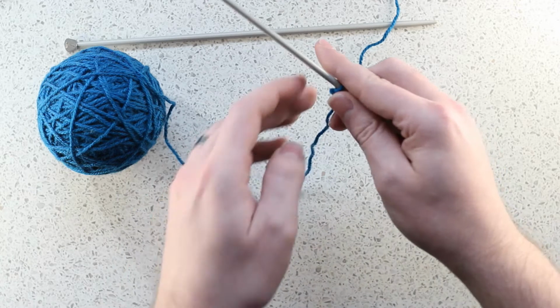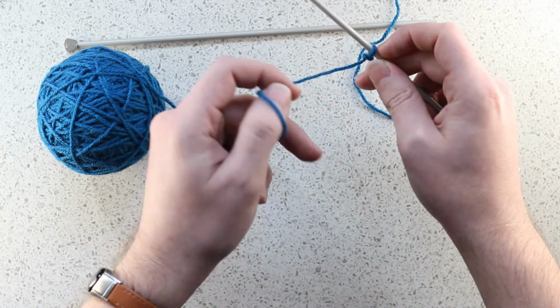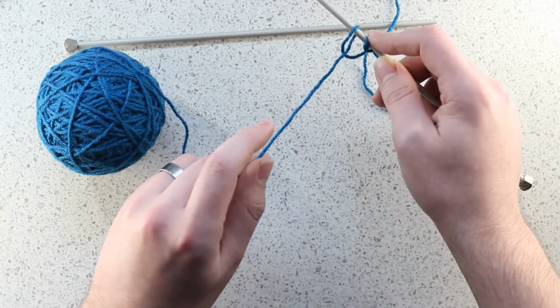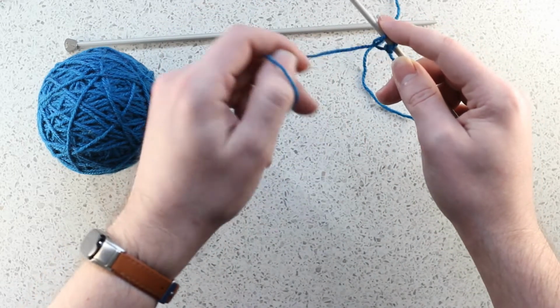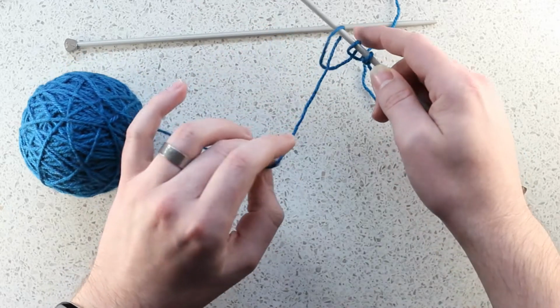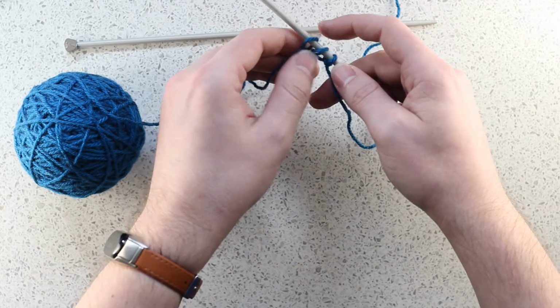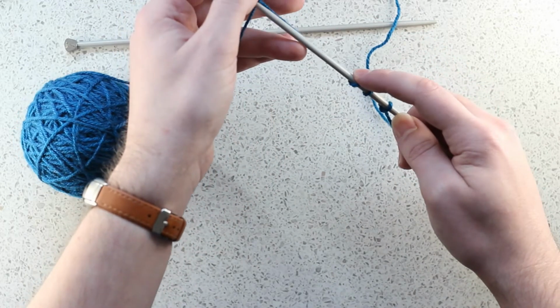But this one, what we're going to do is create a loop, and then you just thread that loop onto the end of the needle. So you take the working yarn, you create a loop, and then you put that onto the needle, and again you can bring them on, but we're not going to pull them too tight this time, just so that we can work with the knitting. And then you just go for it a number of times.